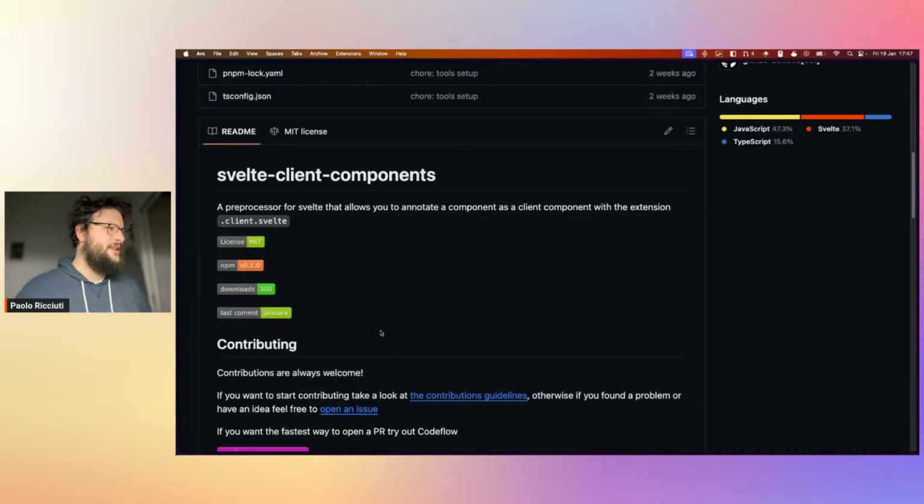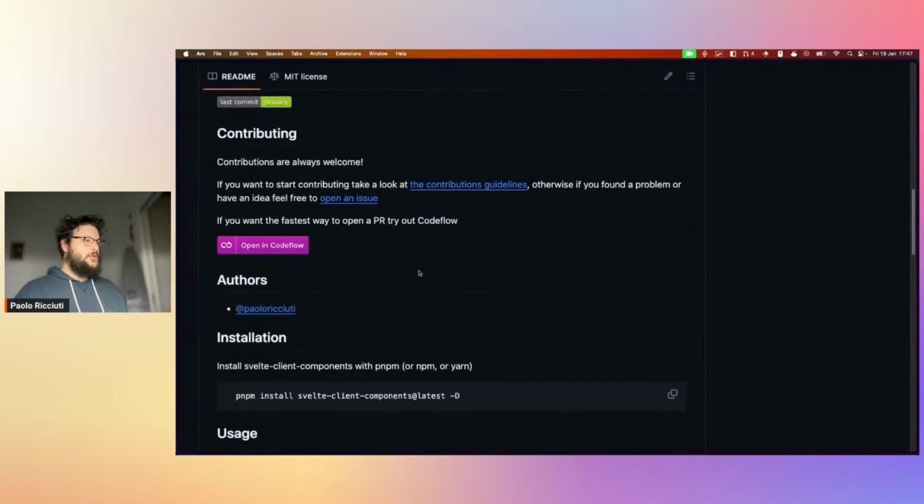I admit it. But the nice thing is that just by annotating that component with an extension, you can be sure it will not be rendered on the server. So you can be pretty chill about using that component without having to dynamically import it yourself, or wrapping it around an if browser check.